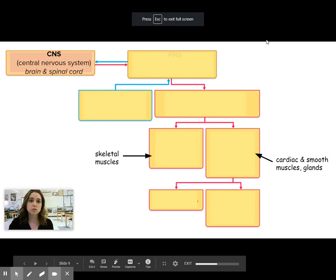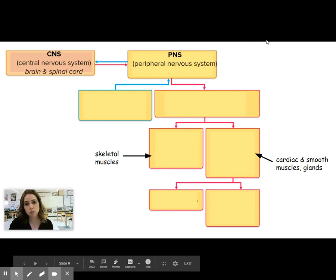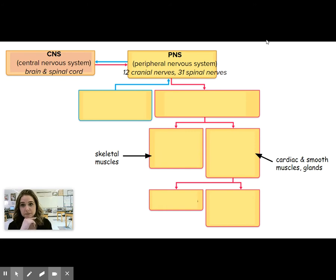And so my central nervous system is made up of my brain and spinal cord. My peripheral nervous system, PNS, is made up of 12 cranial nerves. Those were the ones going to the face and the throat. And then the 31 spinal nerves, excuse me, that branch off of the spinal cord. You only have the 31, and they go and control your limbs, your internal organs, your legs, and from there, those neurons branch off into smaller and smaller motor units that we learned about in the last chapter.